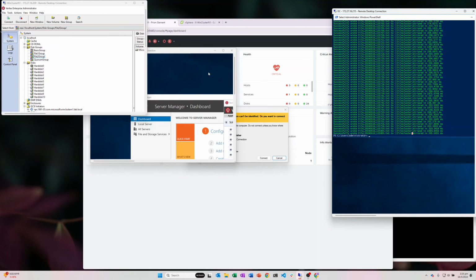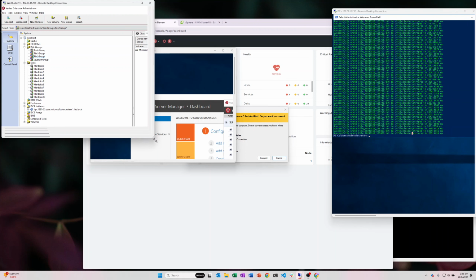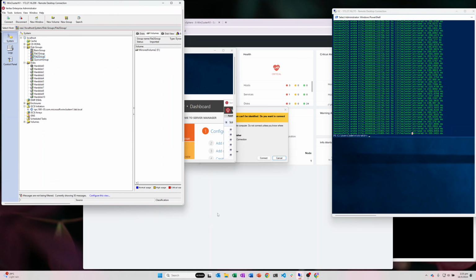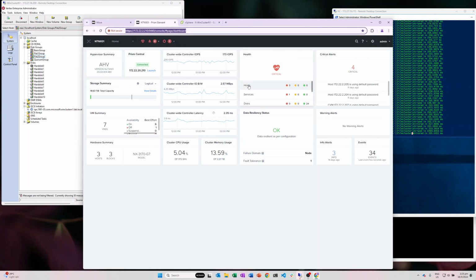Hi everyone. Today we're going to do a migration of a Windows Failover Cluster running on VMware with RDMs to a Nutanix cluster running AHV, and also migrating the volume groups as well. So this would be quite a complex migration. As everyone knows, RDMs do add a lot of complexity to the environment, and migrating them to Nutanix can be quite difficult at times as well.